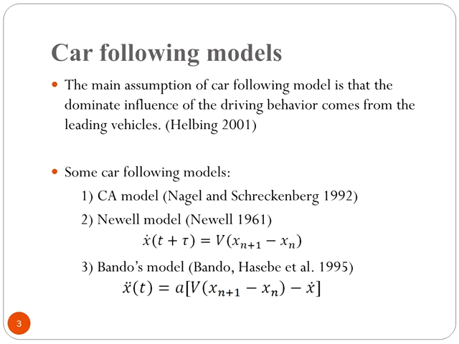Car following is a very widely spread idea. The main assumption of car following is that the dominant influence on driving behavior comes from the leading vehicle. Here are some traditional car following models. One is the widely used city model. One is the UL model and the bundles model. Also, there are some other more recently developed models like the Gibbs model, the intelligent driving model, and things like that. They all use the idea that driving behavior is influenced by the leading vehicles.